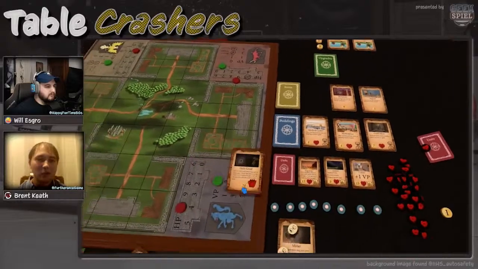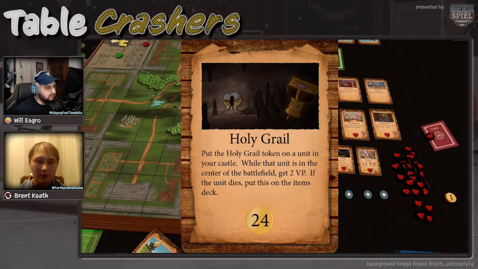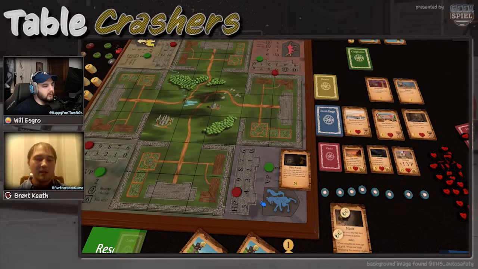Additionally, similarly to that is Holy Grail. Holy Grail is an item that you actually equip to one of your units. So what you do is when you play the Holy Grail card, you take a token, the Holy Grail token, and you put it on one of your units. And then if you can get that unit to the center of the board, you get 2 victory points as long as you keep that unit alive. So Holy Grail is a good way to get a quick 2 victory points if you can get your unit to the center. And then the last one is Excalibur, which is similar to Holy Grail, except it gives you a victory point every time your unit kills another player's unit. Ooh, okay. So those are all the ways to get victory points. And your goal is to acquire a mix of those in order to reach 6 before anybody else does.